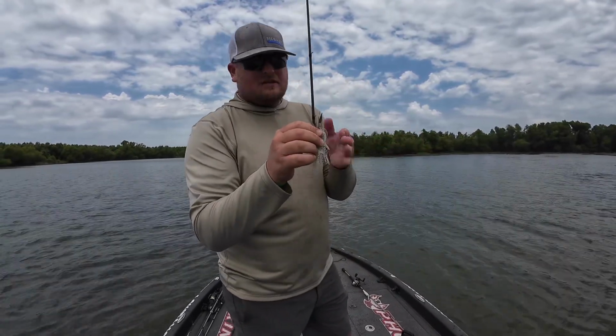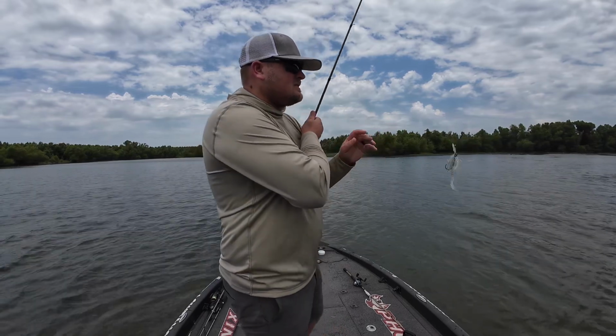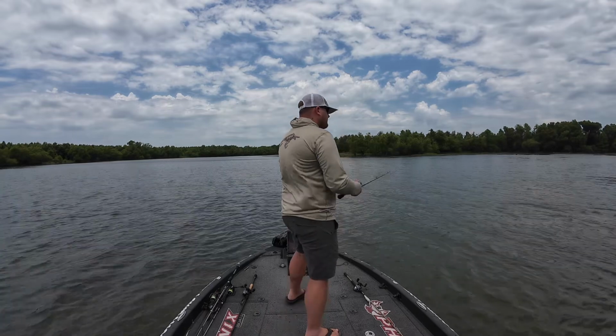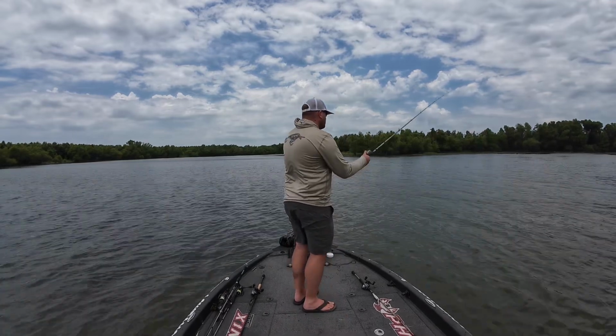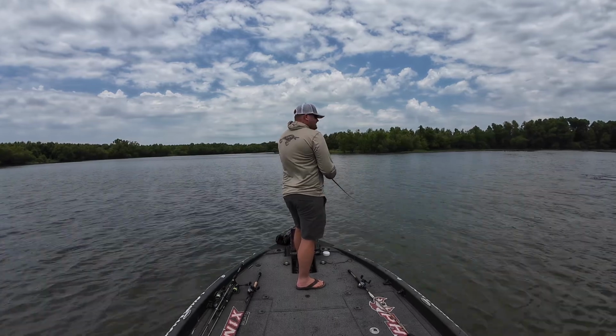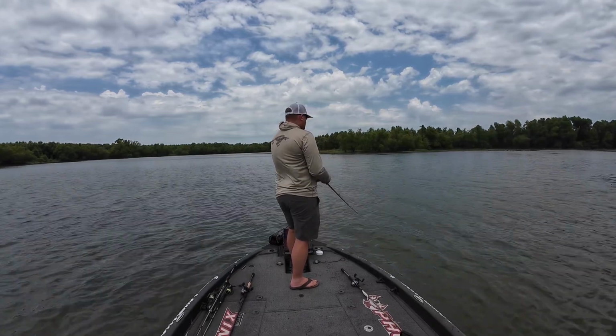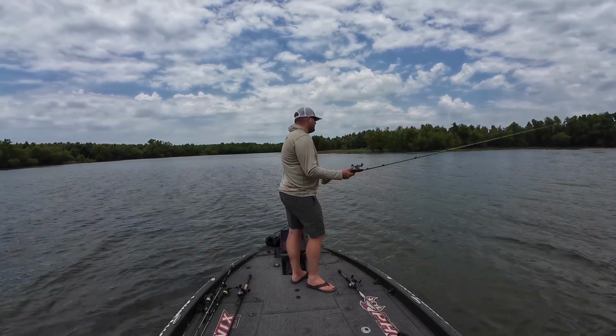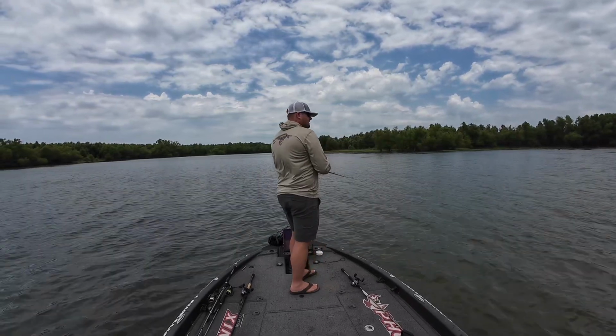The sound that this thing makes is just so much more defined than any of the lead-headed versions, which is pretty much all the other chatterbaits on the market. It really does give them something completely different, as far as the sound and even the vibration.